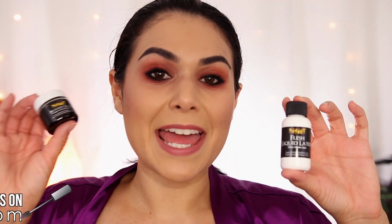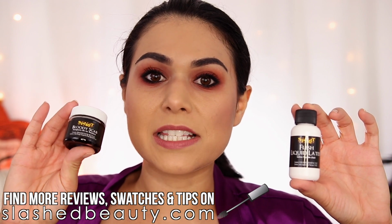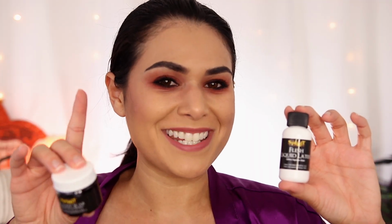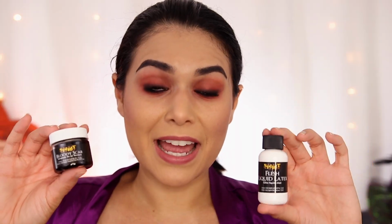To create our vampire bite and fake wound, you're gonna need two things that they sell at every Halloween store: liquid latex and bloody scab. Now this is different from fake blood because it's not runny, it's a little bit more congealed and sort of a gel-like consistency, so the scab part is important. But I got both of these at my local Spirit Halloween store. They were both $3.99, super cheap.